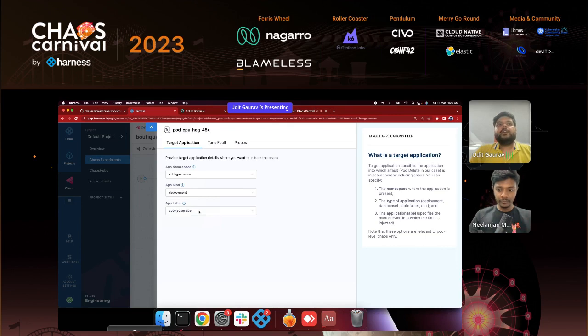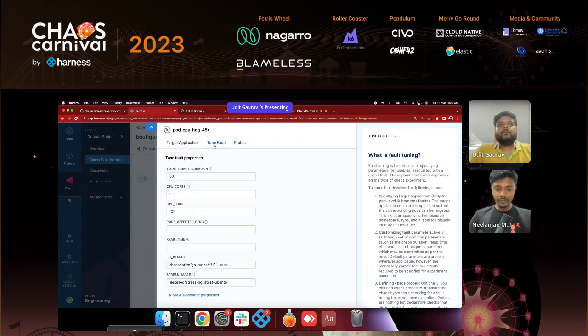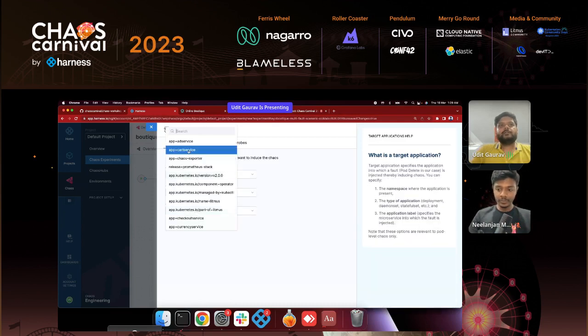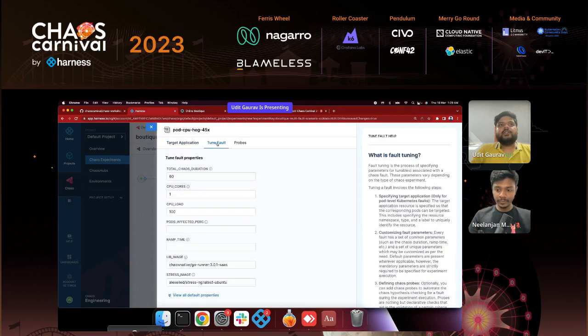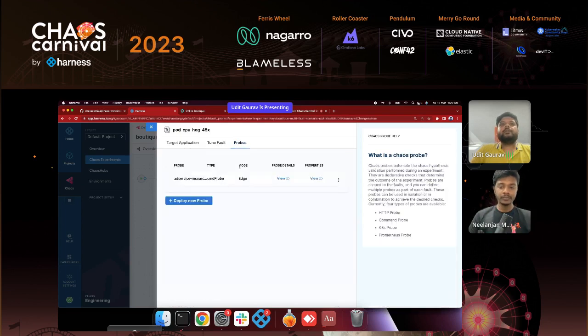And we'll see what happens when we run all three faults at the same time, whether the application survives or not. We'll just keep the default values, and this time we have just a single check, which is the pre and post chaos check.